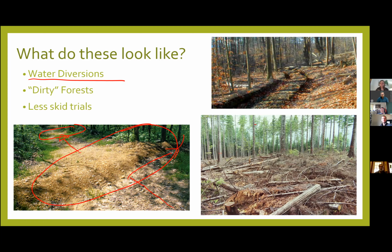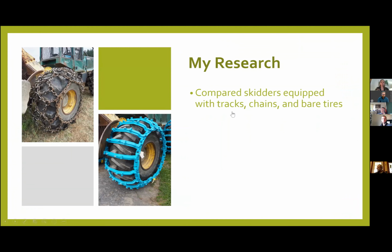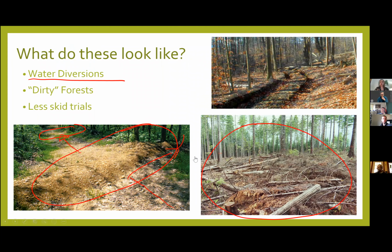I would also like to bring attention to dirty forests. As you can see down here, many people might think of this as ugly, yuck, I don't want to see that in my backyard. But the problem is, before logging you had these trees blocking all this soil, right? When rain would come, it would bounce off and slow down before it hit your soils. But now these trees are gone. And so if all of this slash, as it's called, all of this dirty stuff, is gone, that rain is just going to hit your soil and take it with it as it goes downstream. So that's going to make this area that was logged less inhabitable for trees that you want to regrow.